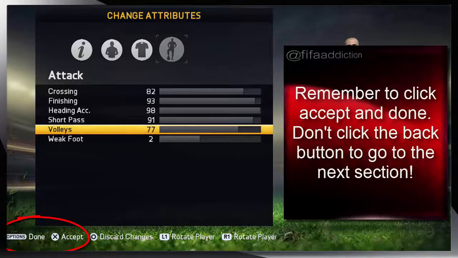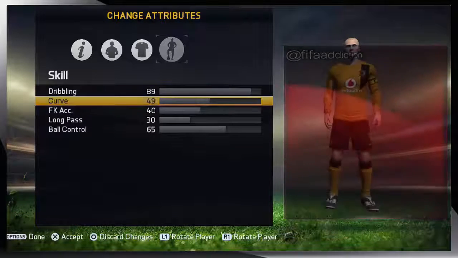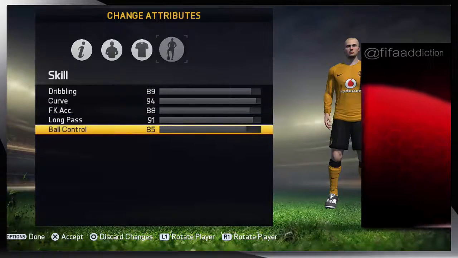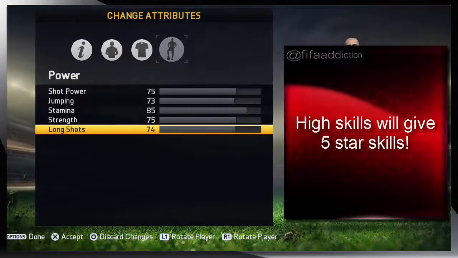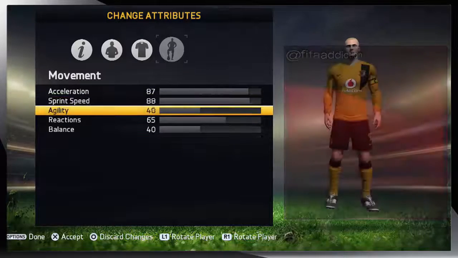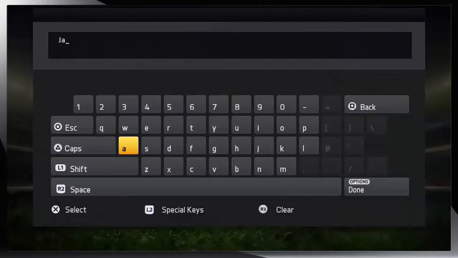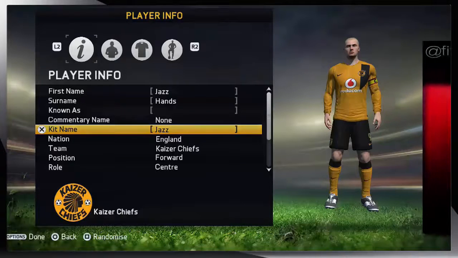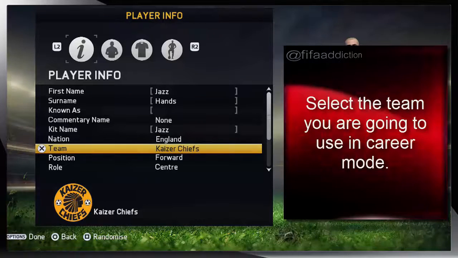Remember to click accept and done. Don't click the back button to go to the next section. High skills will give 5-star skills. Select the team you are going to use in career mode.